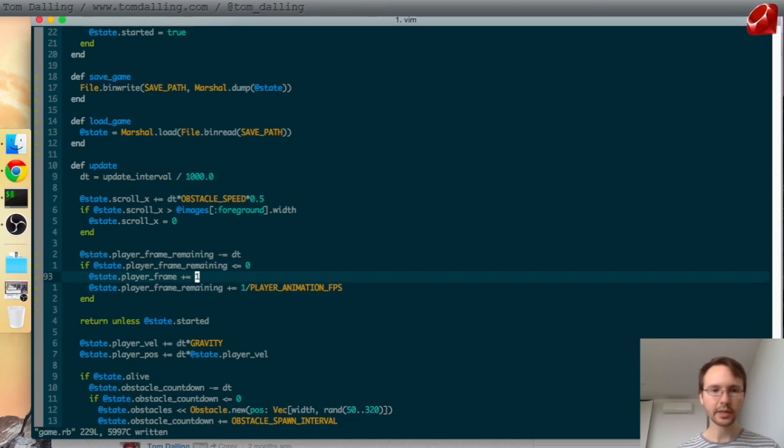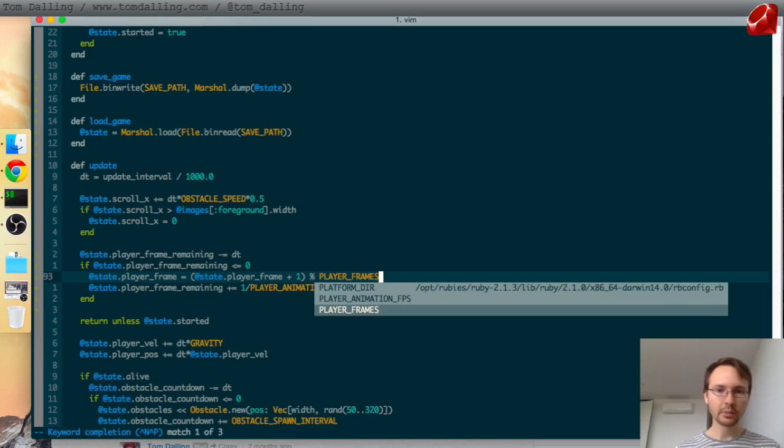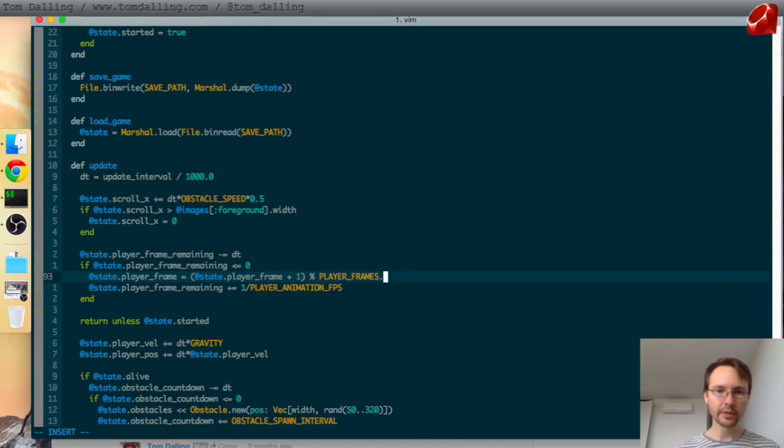The places where it's not exactly right is this is going to go up, so it's going to start at frame 0, then frame 1, then frame 2. We only have 3, so that's the end, and then it's going to go to frame 4, which doesn't exist, 5, 6, 7, 8, forever. It's not going to loop. So to do looping, what you want to do is you still add 1 to the player frame, plus 1. The frame equals the frame plus 1, but you have to do it modulo the number of frames. So player frames.size, that's how many frames in the animation.